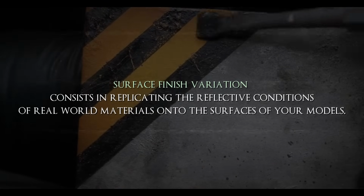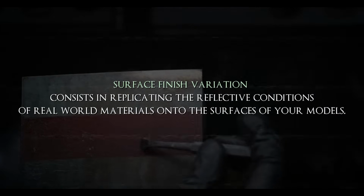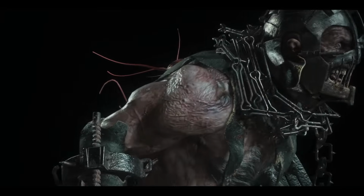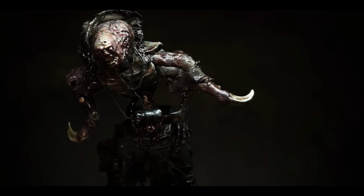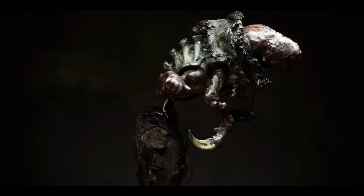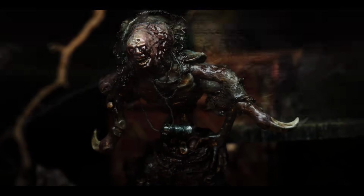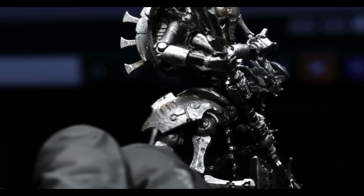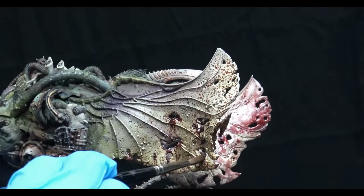Surface finish variation is a visual effect that consists in replicating the reflective conditions of real-world materials onto the surfaces of your models, in order to create realistic and lifelike renditions. Look at the graphics of modern video games, or practical effects like professional-made props from films. The more they put emphasis on surface finish variation, the more they look believable and add a visceral kind of sensation. We want to translate these concepts onto our miniatures and have results that are fit for a truly grimdark horror vibe. It is an integral part of the Grimdark style to actively seek out all sorts of texture and surface variations. Let's see how you can start developing a mindset to learn surface finish variation immediately and using varnishes and paints in a creative way.